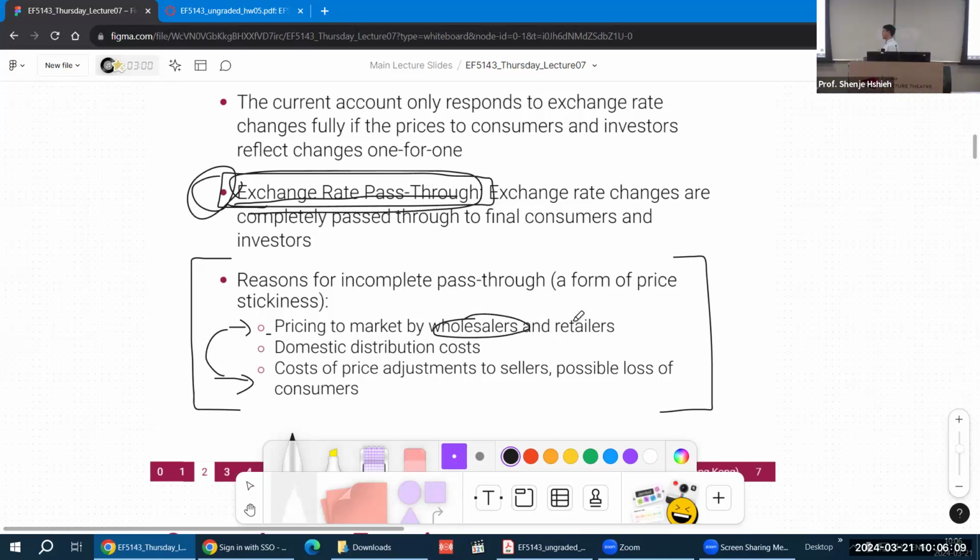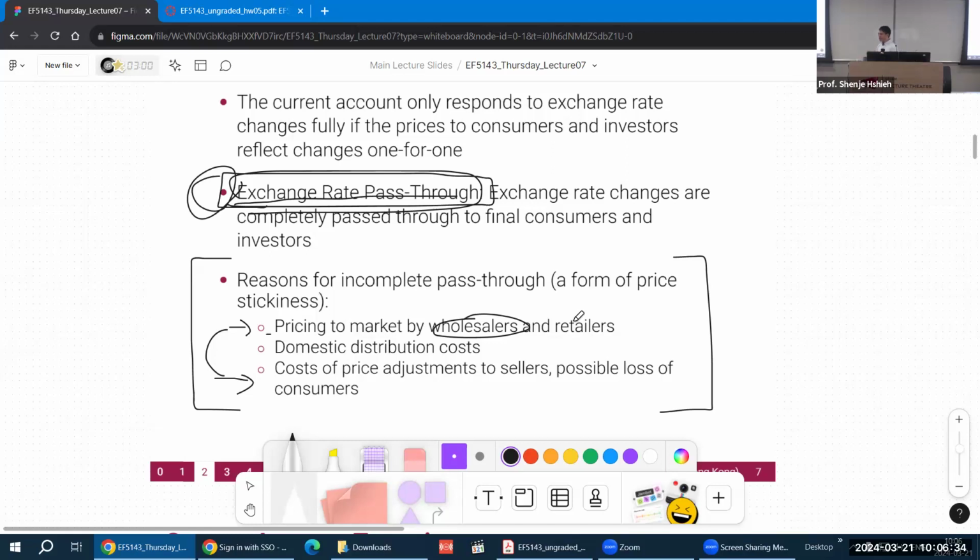Okay, so wholesalers in some countries are fairly monopolistic, right? And if you have some understanding of microeconomics, you know that under monopoly power, that means that that company or that firm has the ability to set prices in such a way that extracts rent and value from the consumers, right?